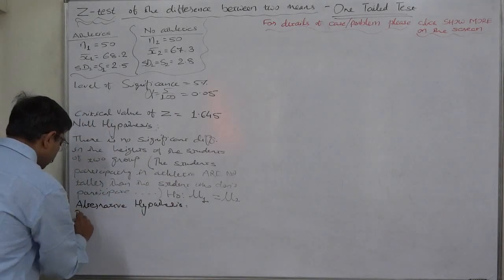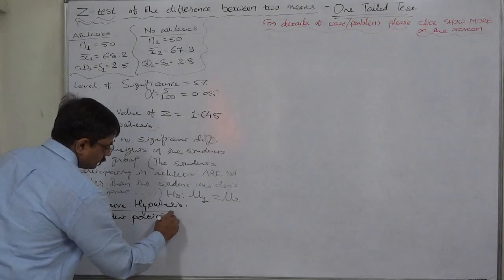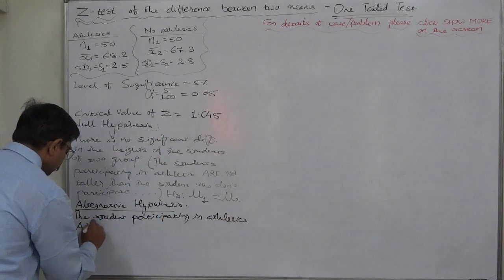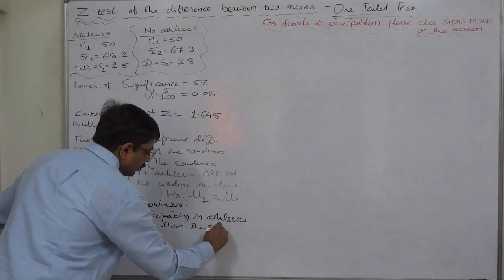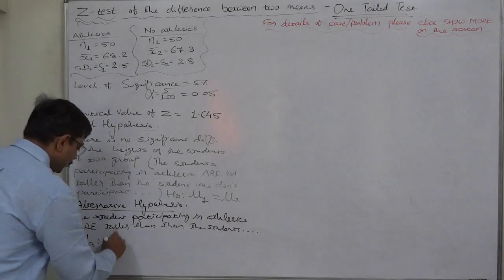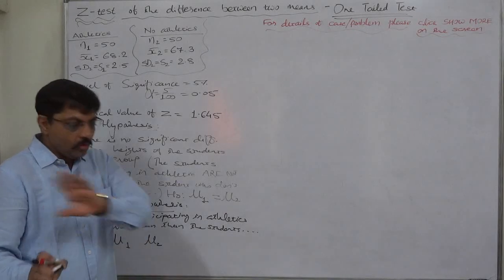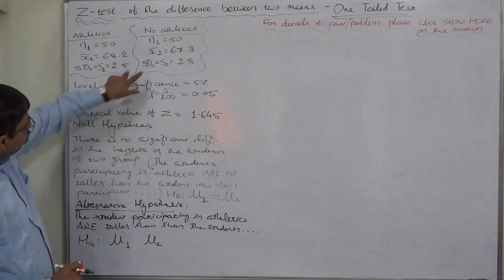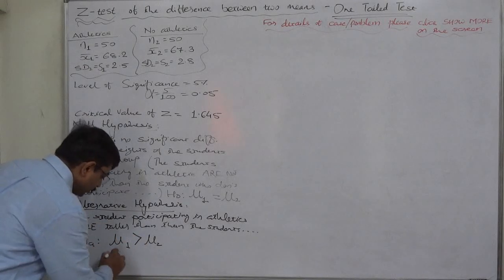Now alternative hypothesis. Yes, very clear. The students participating in athletics are taller than the students who don't participate. Yes, please complete the sentence. That means HA or H1 would be mu1, mu2. Yes, the sign will not be not equal to. Yes, no, the two sides are not open in this case to arrive at the alternative conclusion. It is very clear that if the mean heights of these two populations are not the same, this group is taller than this group. So mu1 greater than mu2. Yes, one-tailed test.